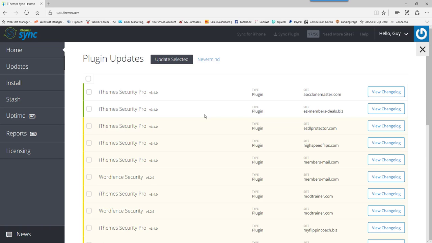Now, you get the plugin for free. You can run 10 sites on it, and I suggest you do it. It is so much easier to manage your WordPress sites with this plugin than it is to manually go out to each one, try to update the core, meaning update WordPress, update all of your plugins, and it's just a hassle. This has saved me so much grief.